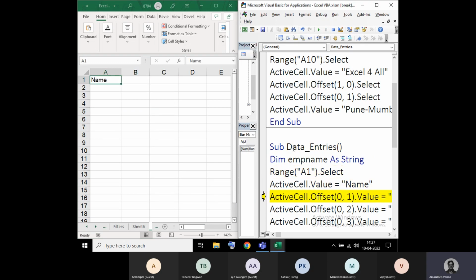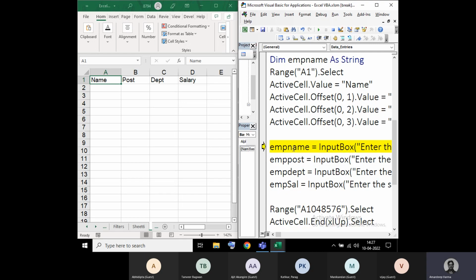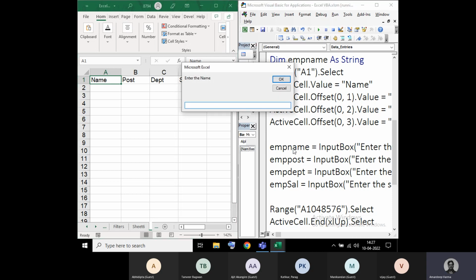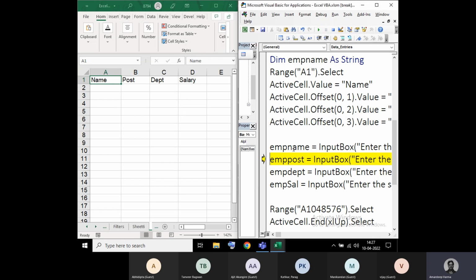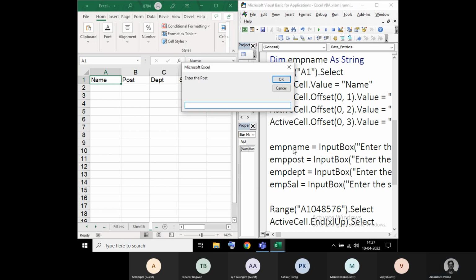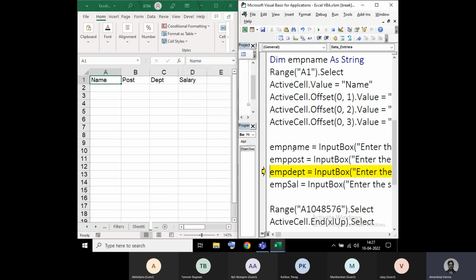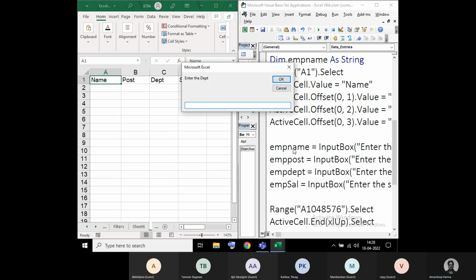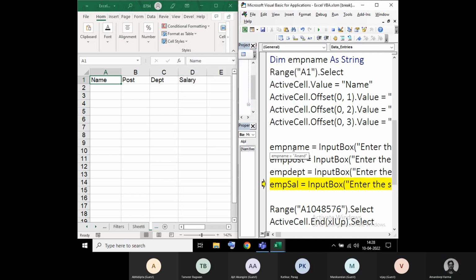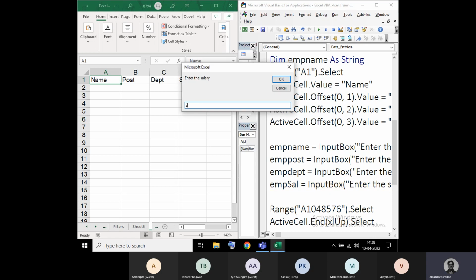Just printed name, post, department, salary. Now when I say emp name equal to input box, it is asking for the name, Anand, post, officer, department, say training, then salary.